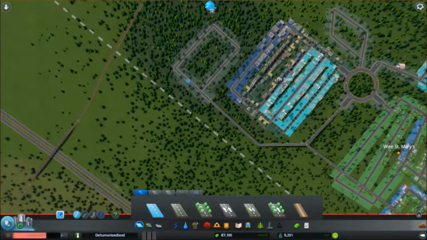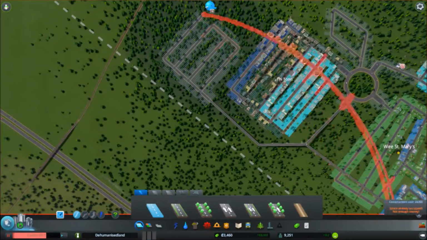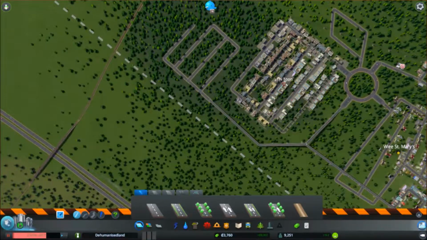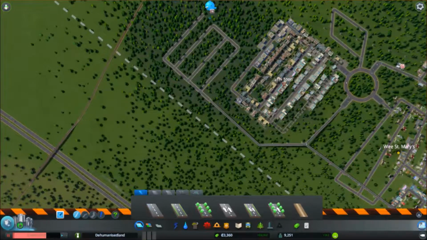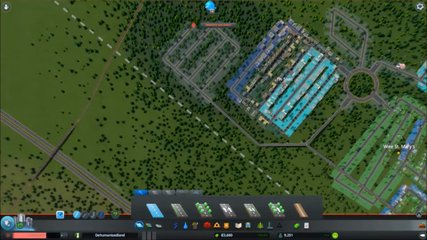Don't want it too close to the town area. In fact, I'm not leaving myself much room to expand the town area, but you know, that could be worse. And I have built that squint, as I thought I was going to. Oh, okay. Let's try again. Is the magic number. Okay.